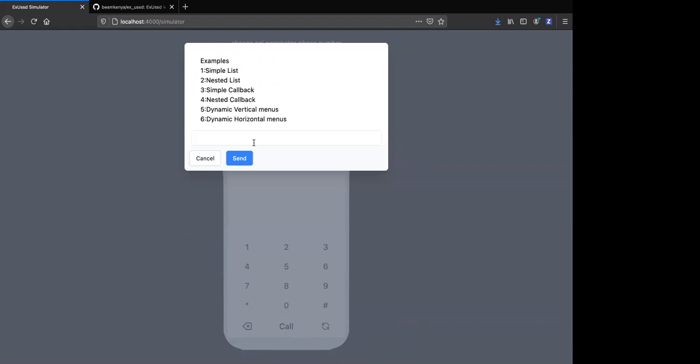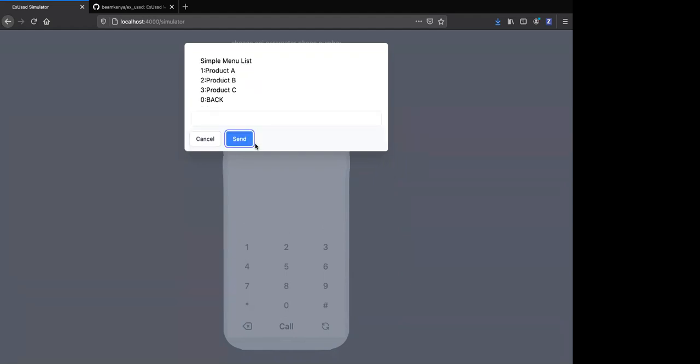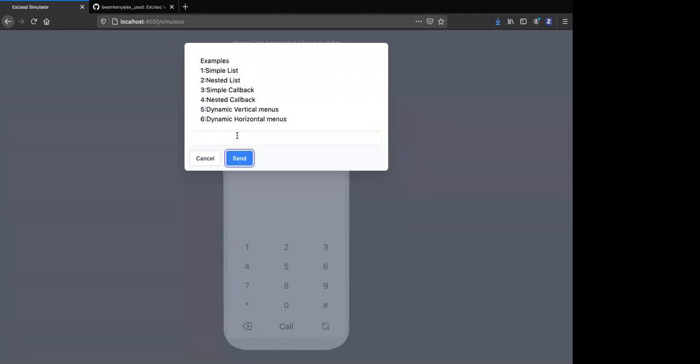When they go back, I don't want to call the function to render the menu again. I need to keep the state of the menu and save it to the next child. So if I go to the first menu, the previous menu is already saved on the back function. So when I go back, it will just render the menu without really calling it.